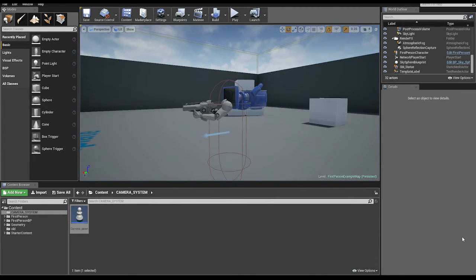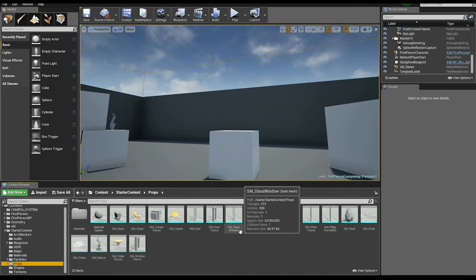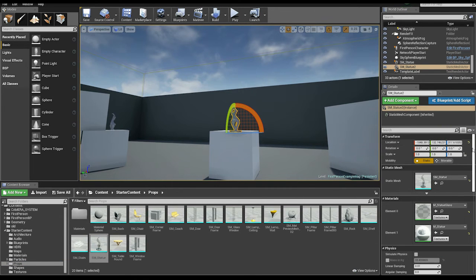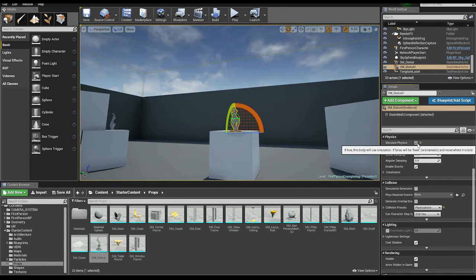You can even put some props in the level, like, I don't know, the statue, with simulate physics enabled to test your skill.